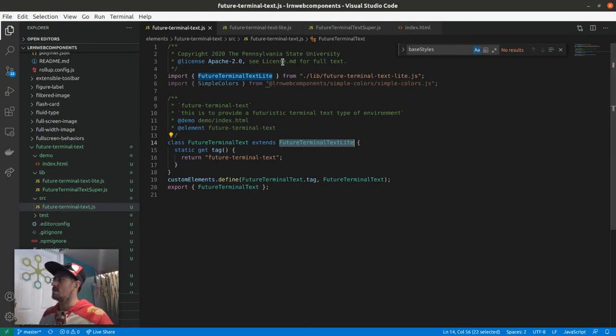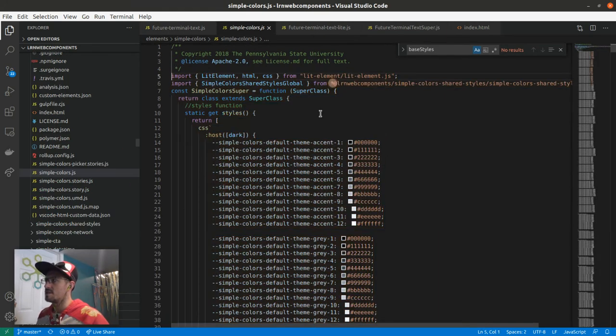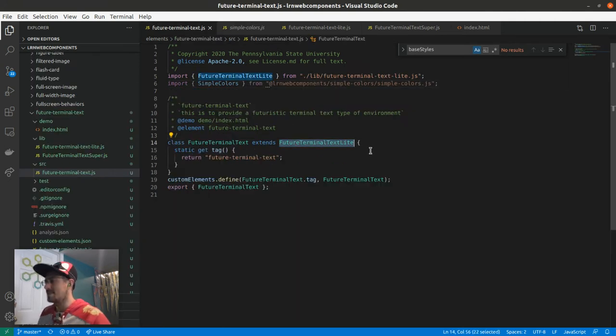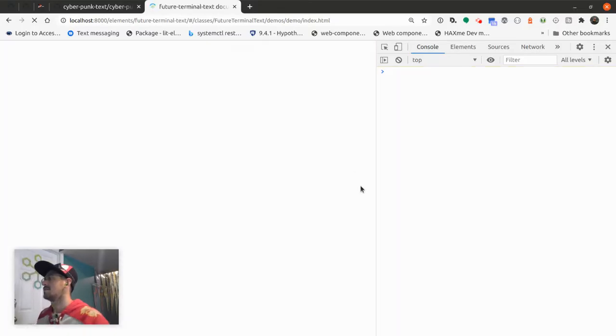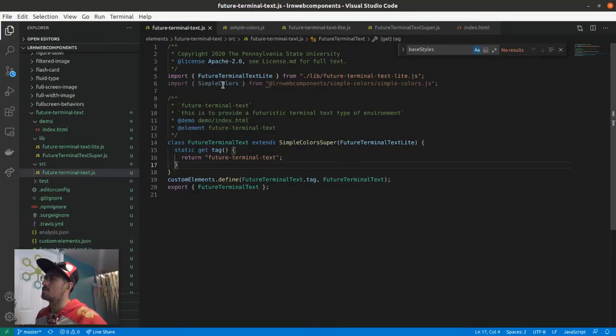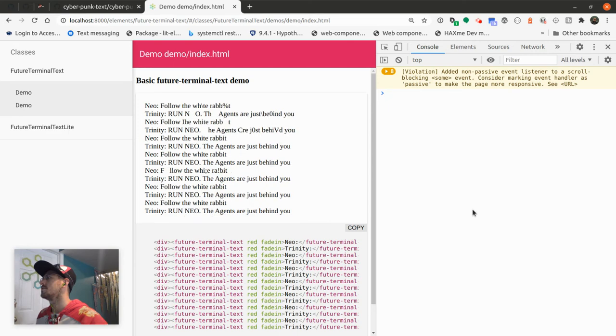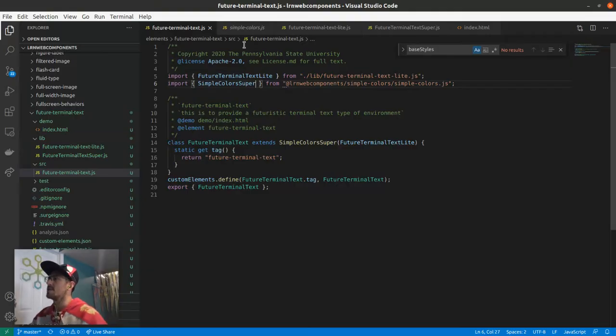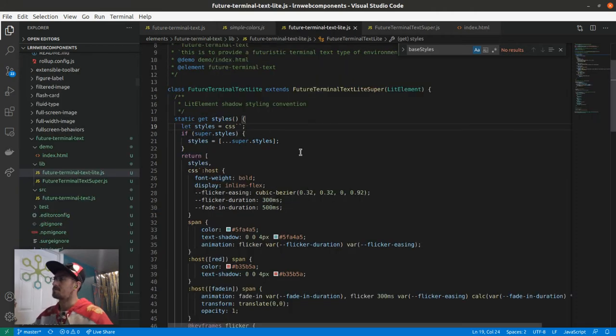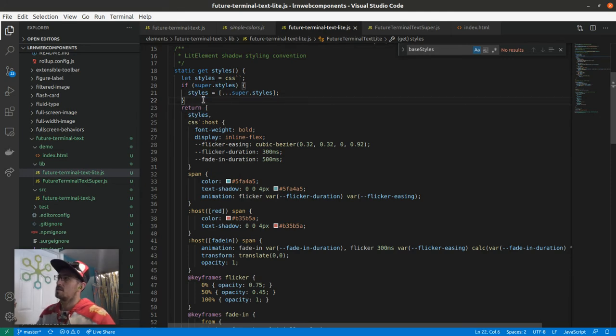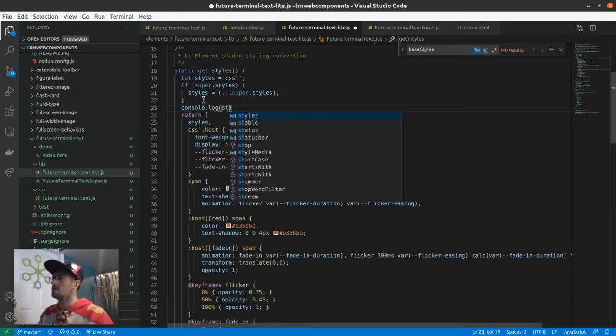That is not going to work that way, but I think Simple Colors has a super. It does have a super, so this is part of why we do it this way. Simple Colors has a super class, so I can take this, the light element, and I can mix in super colors. Simple Color super not definable if I export it, or import it rather. Okay. All right, so we're getting our glitching, but we're no longer getting the red, right? Or whatever the color is in this case. So we've got our styles. We are not pulling those in apparently. Console.log styles.